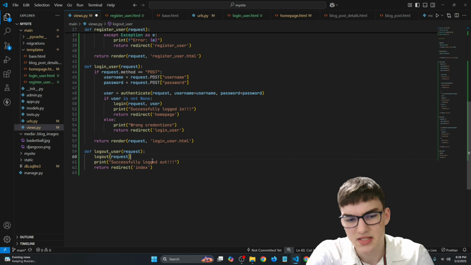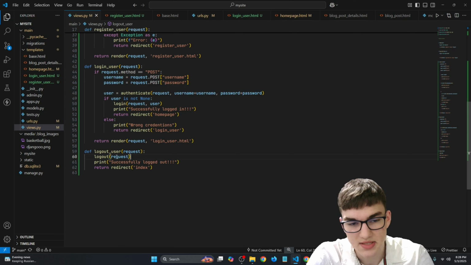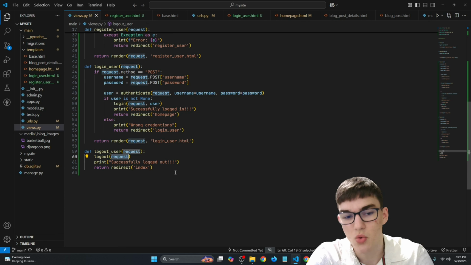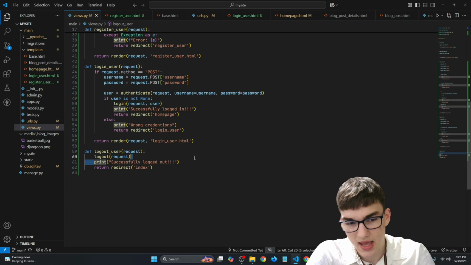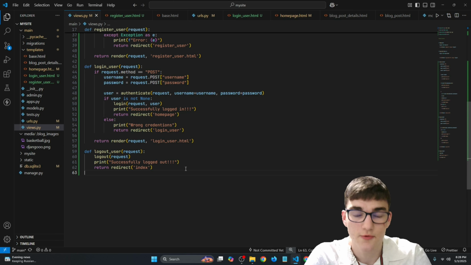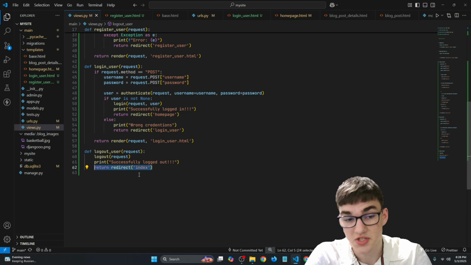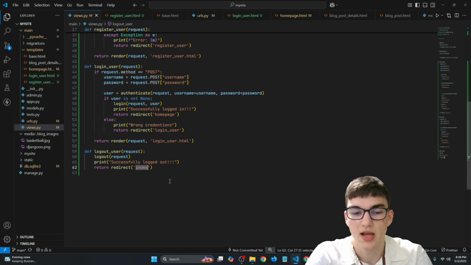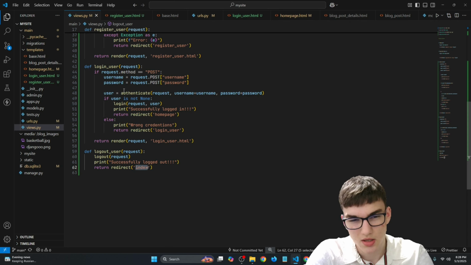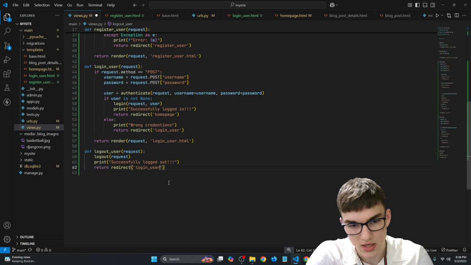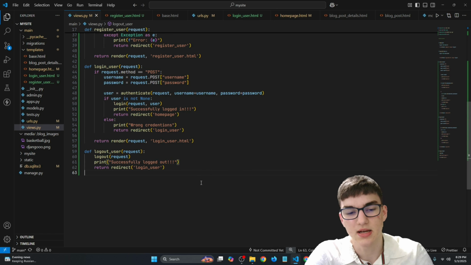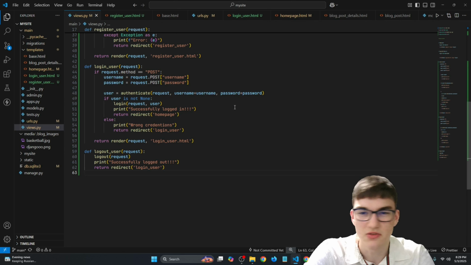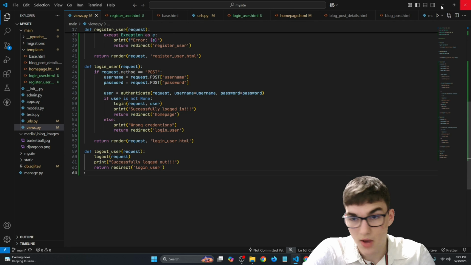And this is really easy. Django already provides you with this logout function, which you just want to use to log out this request. So you're really logging out the request that the user provides, and just printing that inside of the console for debugging, and then returning that user to the actual index page. We can also return into the login, and he can log in right away to the other account if he wants to. So yeah, we got everything.